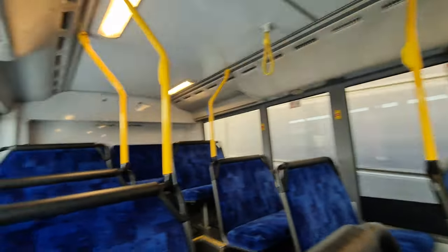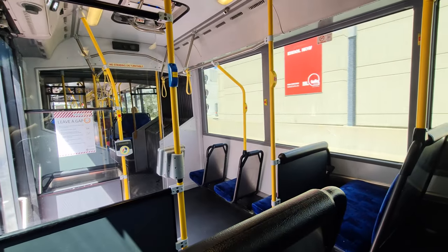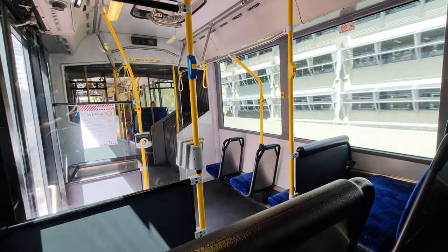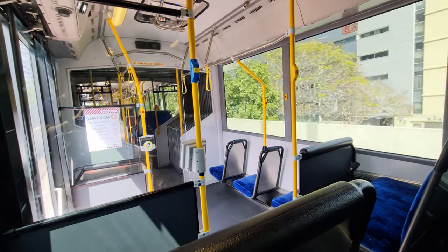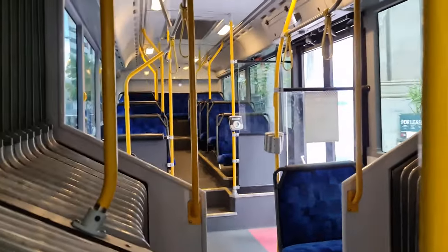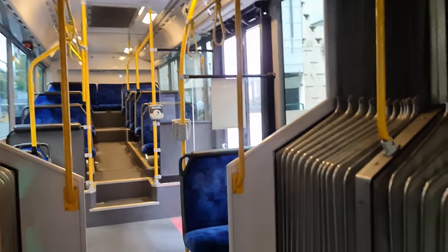The layout of these buses is quite different to the typical ethos of an SEQ bus, which is to cram in as many seats as humanly possible to make sure everyone is sitting down before resorting to standing space. These Artics on the other hand actually sacrifice seating space to offer a more balanced interior layout, which is better for boarding and alighting times. Safe to say that's probably why Sydney chose this layout when they placed an order for 150 B12 BLEAs almost like this one.